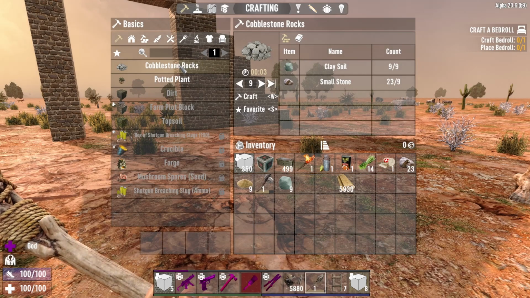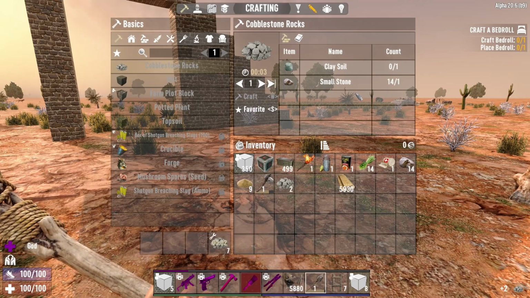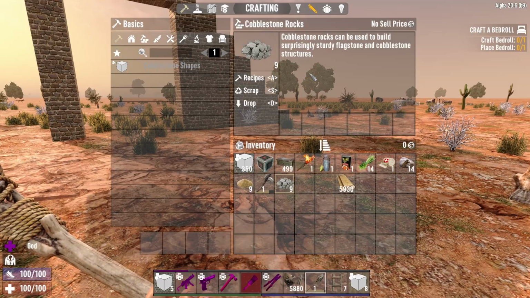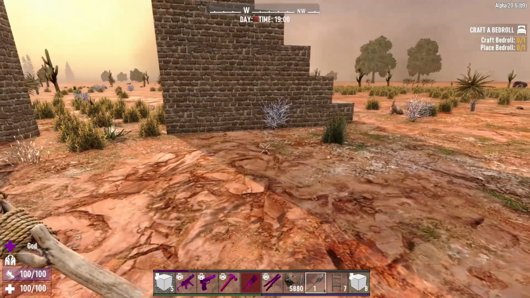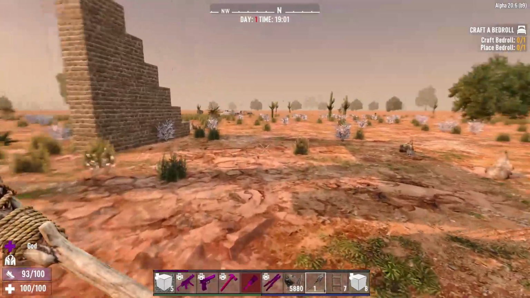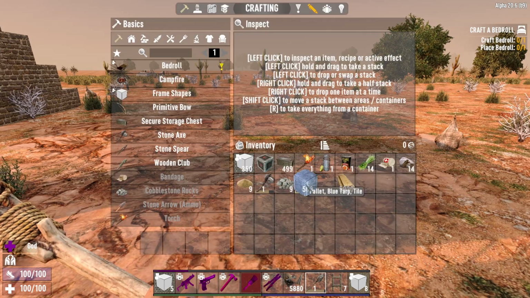You get 9 cobblestone. That's only because you got 9 clay. Out of the 9 cobblestone, you can't even make a block. You're short. You're short by 1. You need 10. The same way for upgrading. If you upgrade from a wood block up, you're going to need 10 cobblestone, loose cobblestone. So you're in the same boat. The best thing to do is to find these.